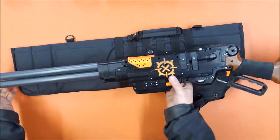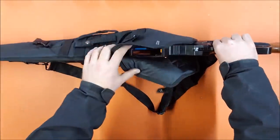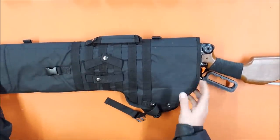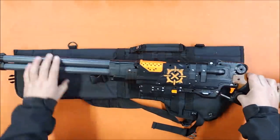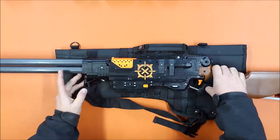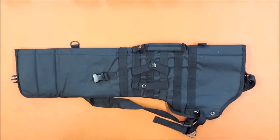Looking at a longer one: my modified Slingfire. This will fit and will fit with the magazine exposed - that's how long this thing is. But it's fairly well balanced and not likely to fall out. If you had a Slingfire without the extended barrel you'd want to fold it up, and it would still fit quite nicely.